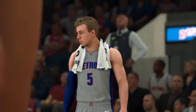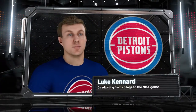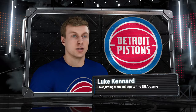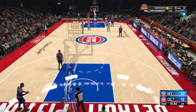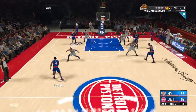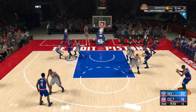Catching up with Luke Kennard before the game, he discussed: You know, this game, it's a physical game, obviously, but a lot of it is mental. So just making sure you're thinking while you're out there. And you know this, it takes time mentally for the game to slow down. It's a great point. This is why most championship teams are laden with seasoned veterans. You can't rush experience. It happens at its own pace.